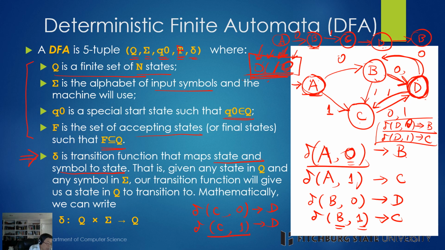Now, normally for the transition function, we're going to write delta, that's the function name, and here's Q, that's the state, and sigma, that's the symbol. Q times sigma is the Cartesian product, which means delta is going to accept a two-input value. One is the state, the other one is the symbol, and then you decide what's the next state to go to. Okay, so that's the delta. This is actually a kind of math notation.